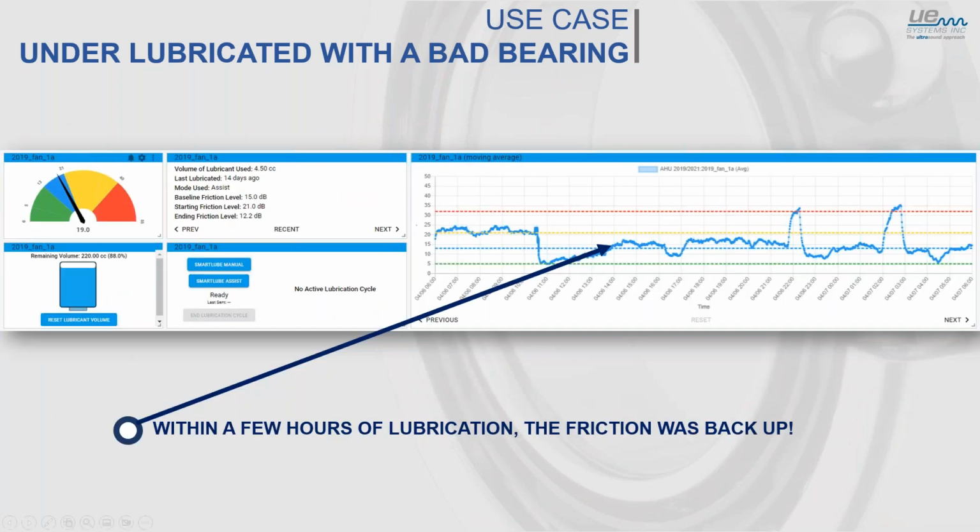So guess what? Here it is extended. That friction went down. But guess what? As those rolling elements smushed that grease and dug it out of that inner race, outer race defect, whatever it was, that friction level went back up. So I'm not saying we have a crystal ball. We're not going to say you have 2 days, 3 hours and 21 minutes till this bearing fails. But I don't think you need it. All you need to know is, hey, I lubricated, this friction came back. There is something going on in this bearing.